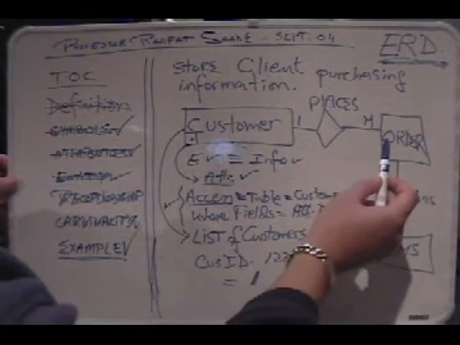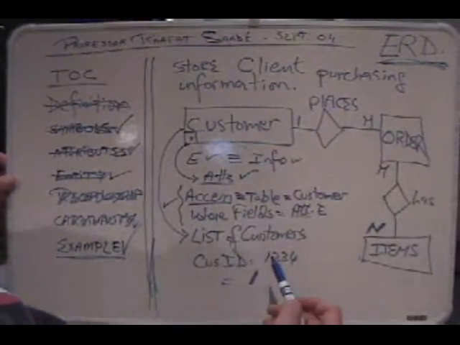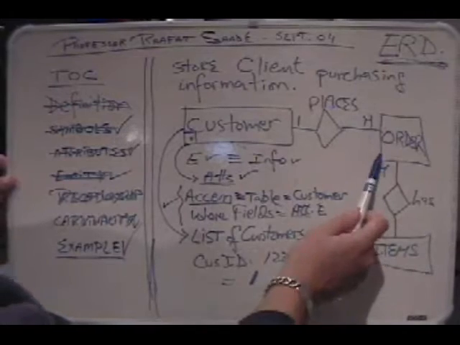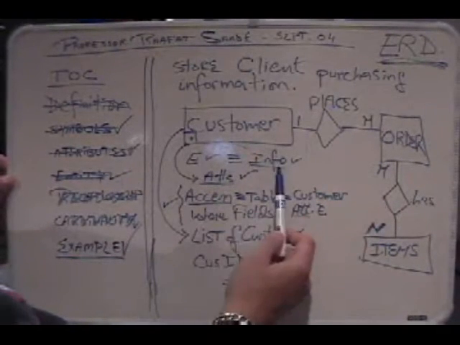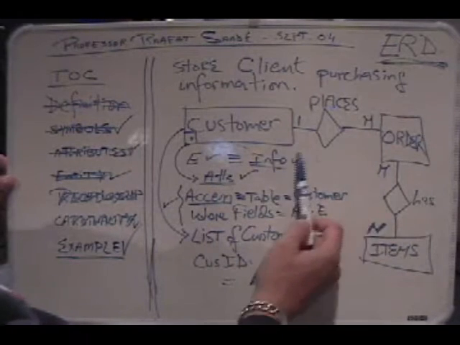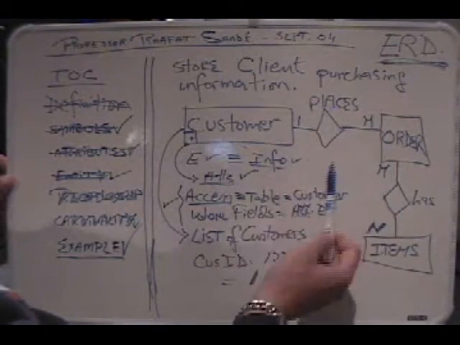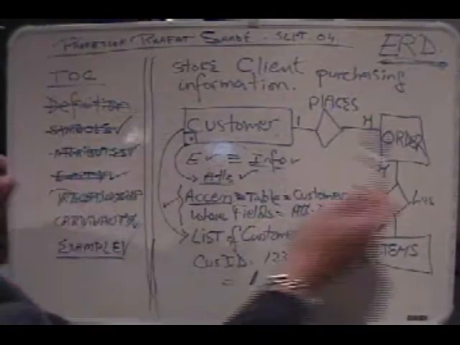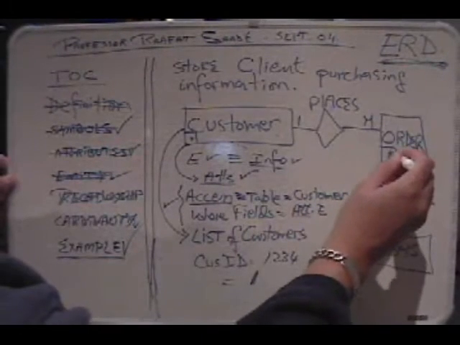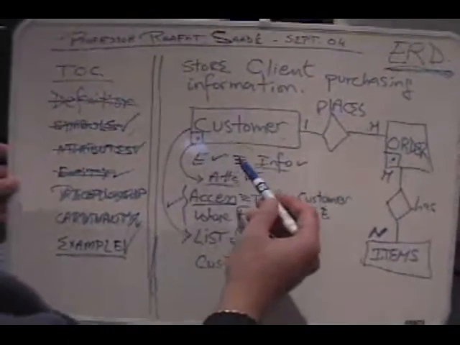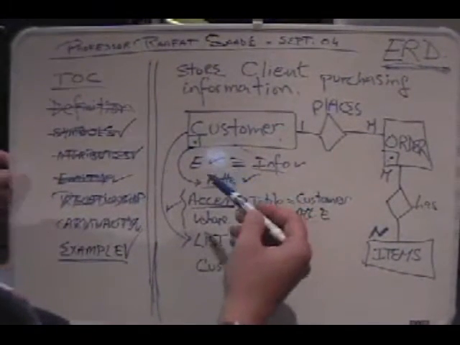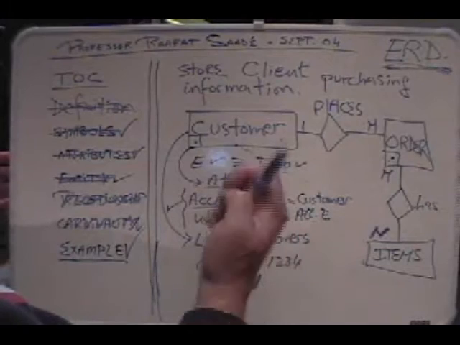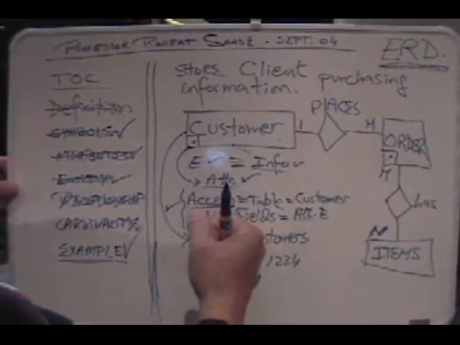Now let's take a look at order. And let's think about it again. This is an entity that represents information. What kind of information does it represent? It represents the order information that a customer has placed. If you look at the door here and you open it, you'll find attributes. Attributes such as order ID, order date, order time. You timestamp the order or the event.